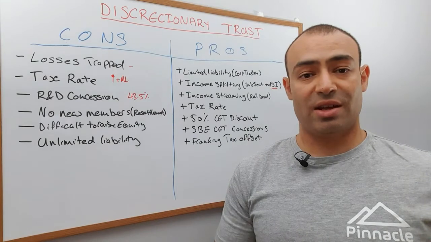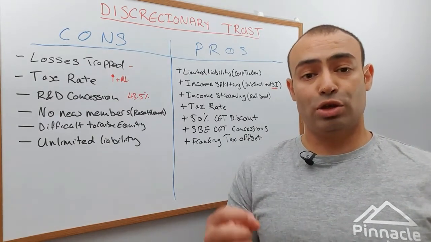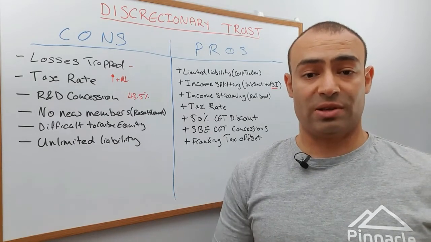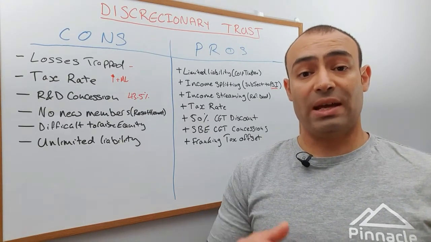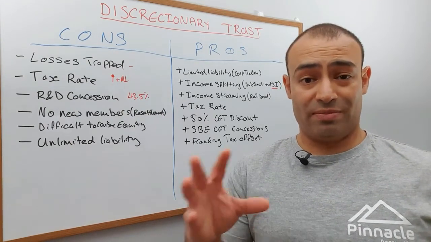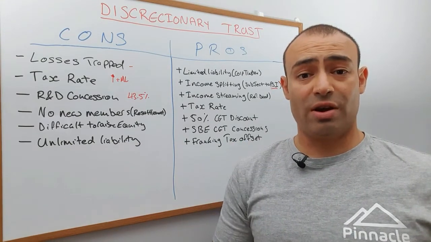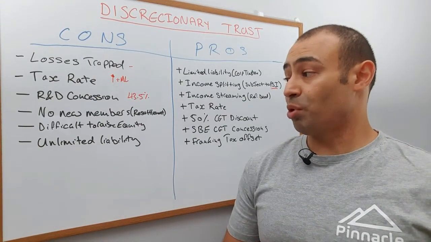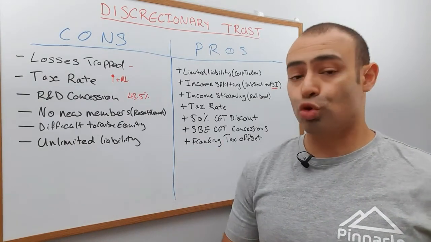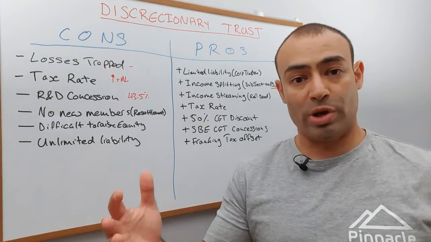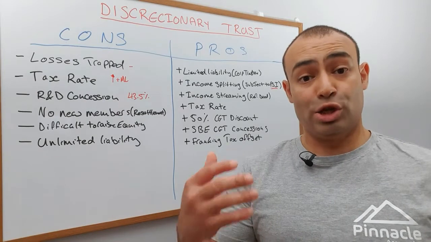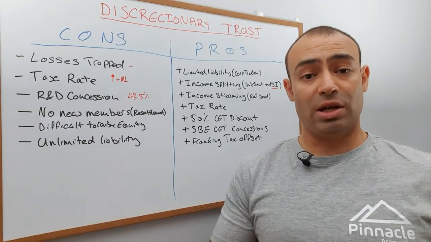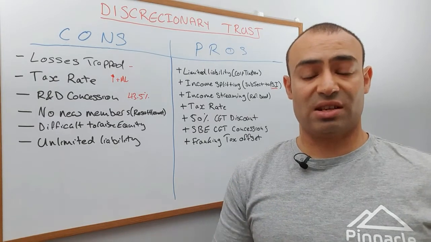Another problem is no new members can be admitted into a discretionary trust. If you do admit new members, that causes resettlement. And with the resettlement potentially comes paying stamp duty. But that's another topic outside the realm of this video, and something we might cover another time. Okay. The next one is, because there's no new members, it's difficult to raise equity, when we compare against the company, where you can issue shares, people provide money for those shares and use that money to fund the business, the venture.